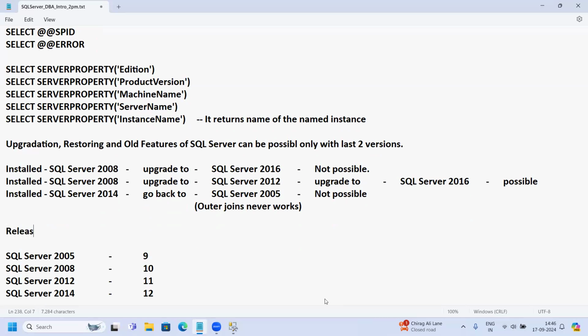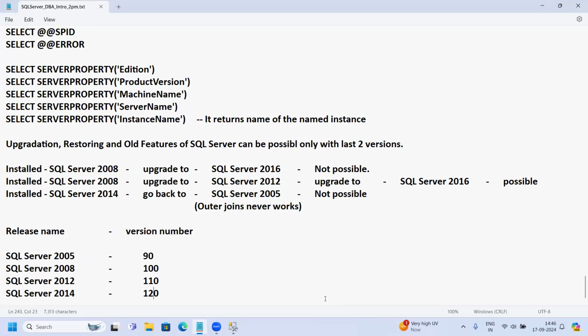And now this is the compatibility level. This is the release name, and this is the version number. You read it like this: 9.0, 10.0, 11.0, 12.0. What Microsoft says is, remove the point and write it like this: 90, 100, 110, 120.